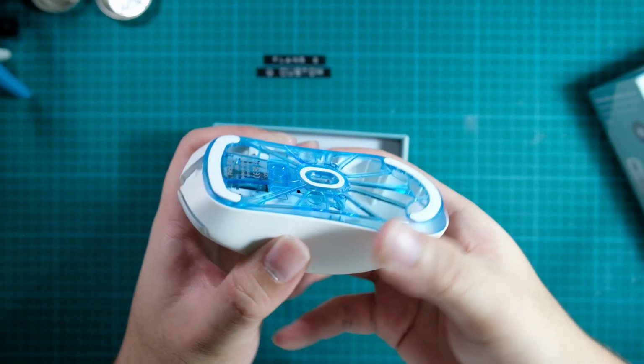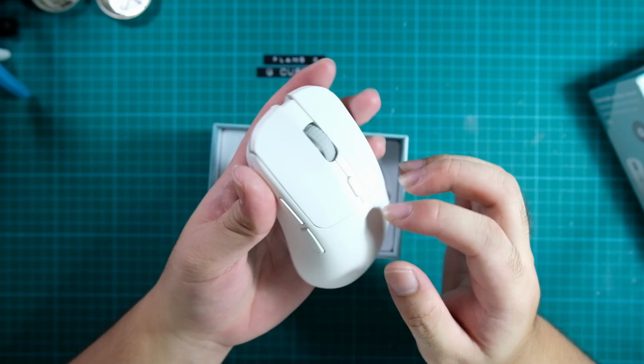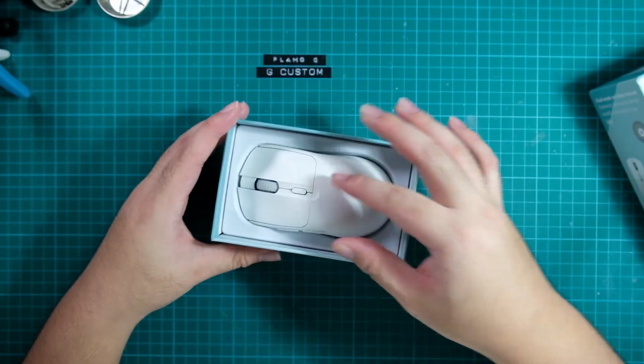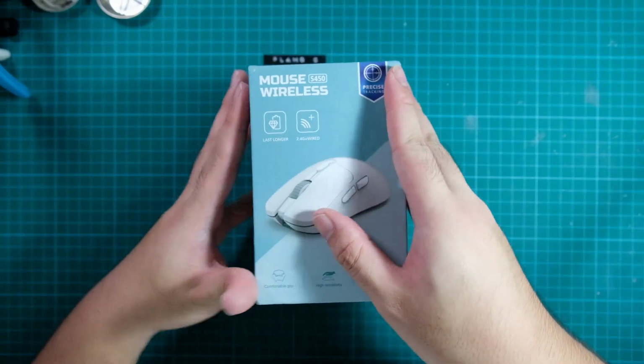I'll be using this mouse for the next few weeks, and I'll do a full review and let you guys know what I think, and if I would be able to recommend it.